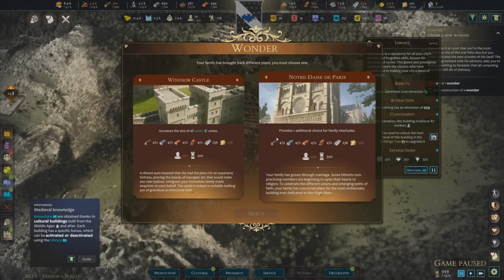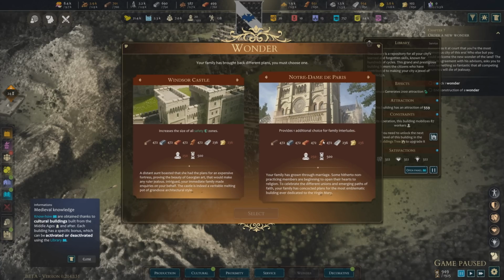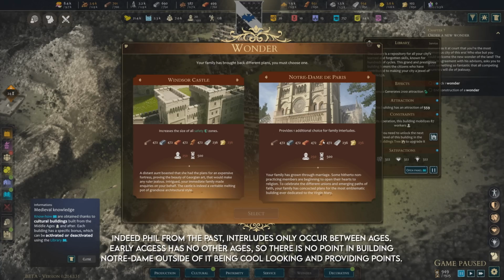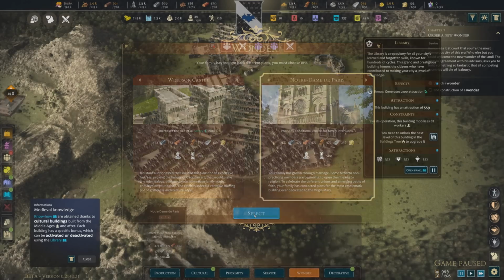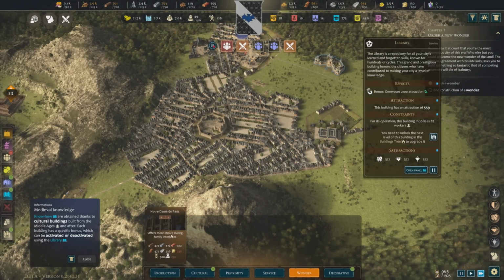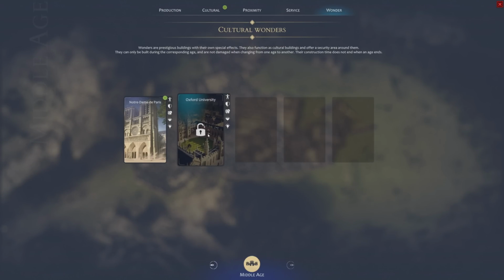In terms of what they provide us, Windsor Castle gives us more safety, while Notre Dame gives us an additional choice for family interludes. Now, thinking back to what that actually is and what that provides us, I don't know that we get a ton of benefit. So I think I'm going to go for it, but I think Windsor Castle might actually be the smarter one. For this, we're short on our gold leaves and workers, but really nothing else. So I might just stand pat for a moment and wait to start building this. And maybe while we're doing that, we'll take a look and unlock Oxford as well.